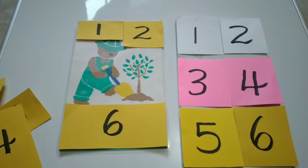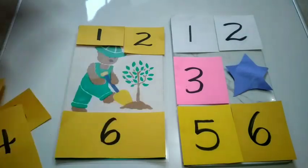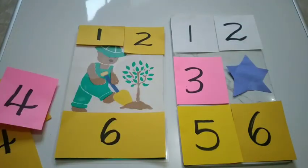So remember always to have at least 3 or 4 pictures. And in this one, they're looking for stars. You can put other items that they can look for. You can have a set amount of stars hidden under these. You can tell them, okay, there are 3 stars hidden. You have to try to find the 3 stars.